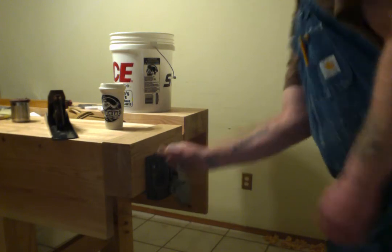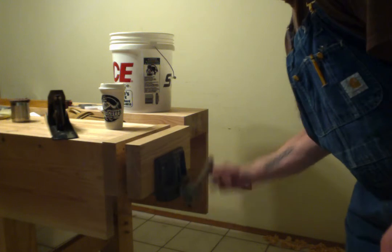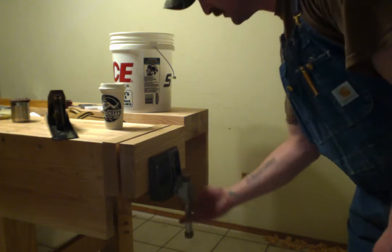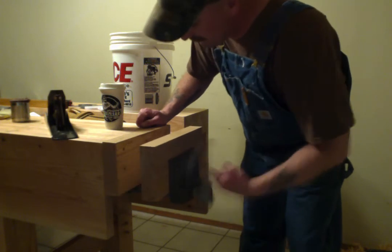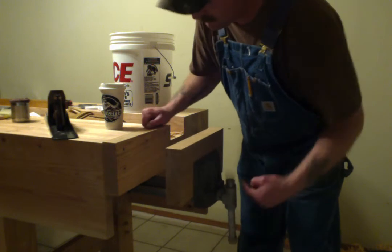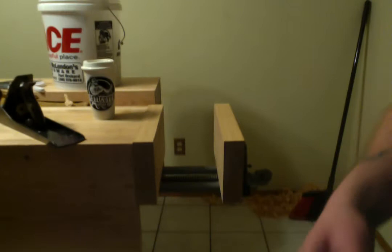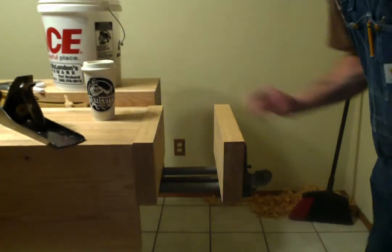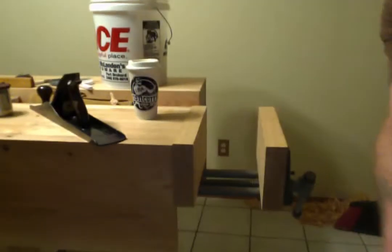So it is fully functioning. It's all attached and everything. You can go ahead and see how everything works. I went ahead and put wax on all the screw parts, these guides and the lead screw and everything.